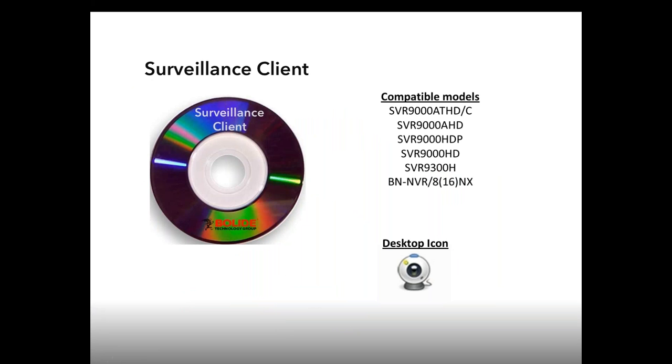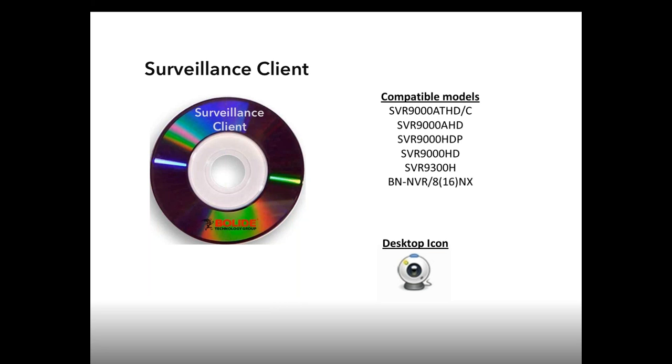As far as compatibility, of course it works with our current 1080p coax control DVR models. The last generation without coax control worked with our 720p DVRs, as well as our legacy analog DVRs, the SVR 9000 HDP with a P2P, and even the older non-P2P model. In addition to DVRs, this is also the same software that we use for our iPad MX NVR, our newest H.265 4 meg 4K compatible NVR light.